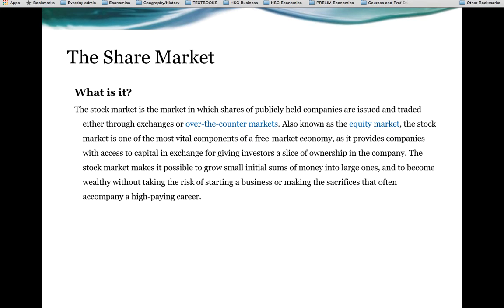Why? Because it allows businesses to raise capital, okay, or to access funds, as well as individuals or investors having a slice of ownership, and we know that they then receive a return for that through dividends, okay? There is risk. There is risk in starting up a business, and there is risk in buying shares. So it's really important that this is not something that is guaranteed, okay, investing in this type of stuff.